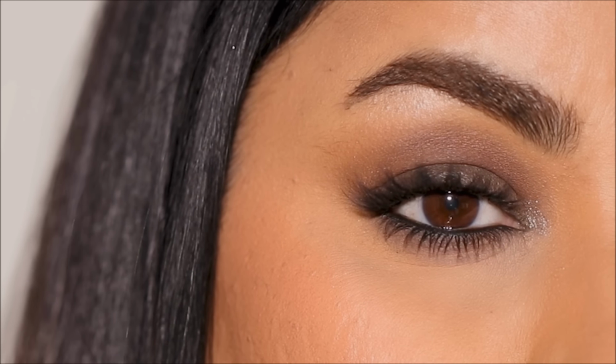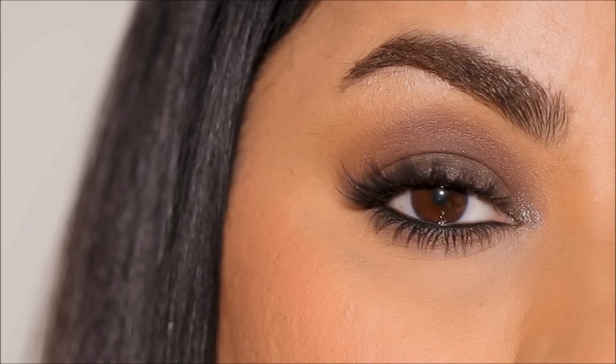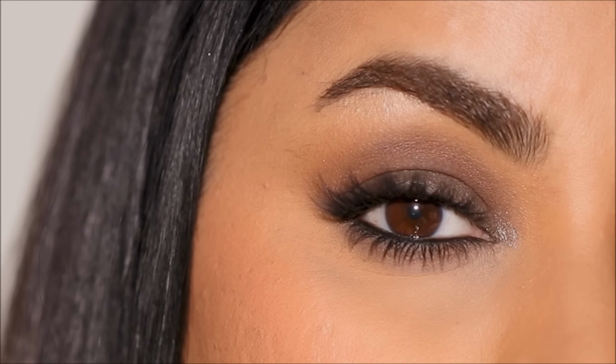This tutorial will blow your mind. Here's the easiest way to do the most sultry ombre smoky eye. Whether you're a beginner or a pro, this technique is a must try. So if you're ready, let's begin.